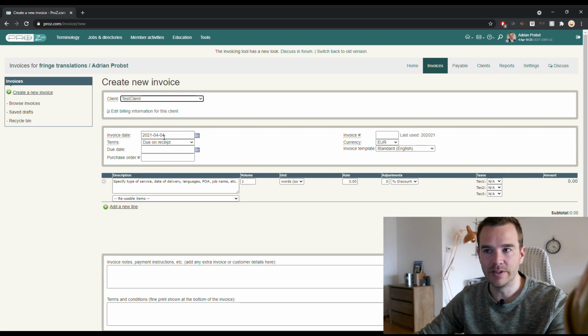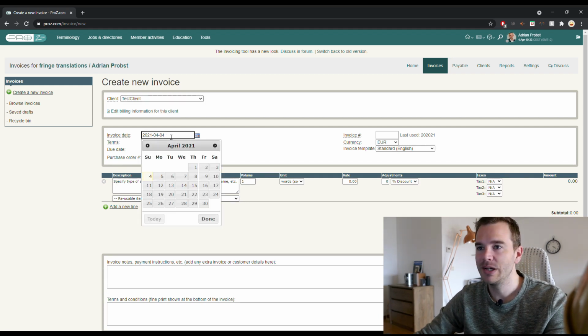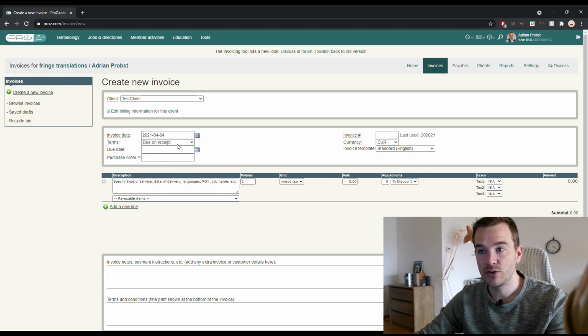Invoicing date is probably the date of today, always. I never have to change that because that's when you make the invoice, right? And the terms due on receipt, you can choose what you want, net 15, net 30, net 45, net 60. Now usually all my invoices are net 30, except for 2 clients, one pays in 45 and one pays in 15. And then due date, you don't have to add anything because net 30, it will just choose if you make it on the 4th of April, it will just choose the 4th of May for net 30.